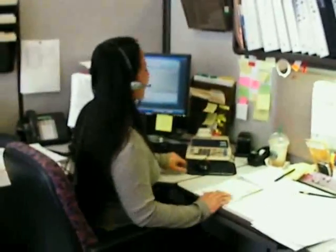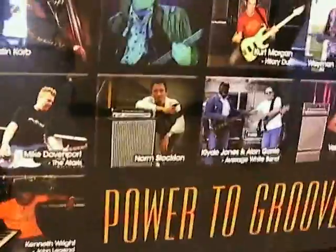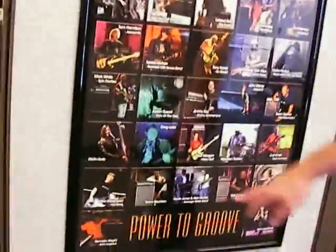The website is gallienkrueger.com. We also missed one person on our first pass through — this is the parts department, and a lot of people talk to Lonnie here. Hi Lonnie! We can take a peek in the office — there's a really great poster in here. Who's that? That's a printing area.